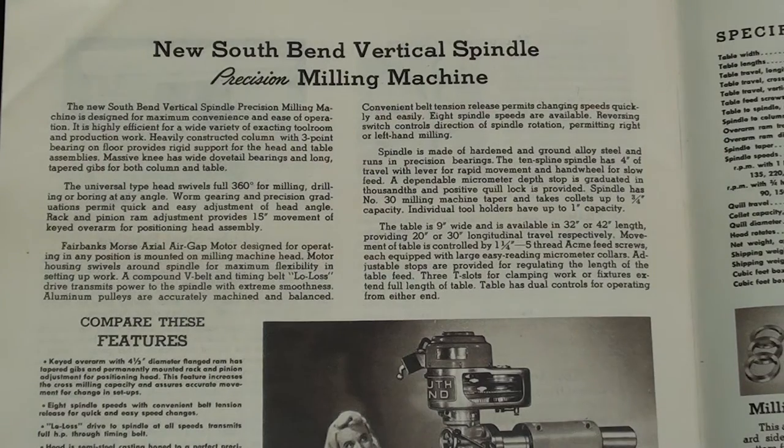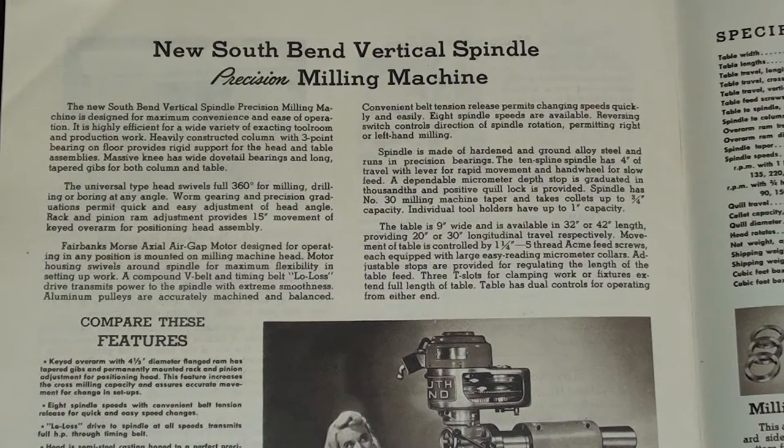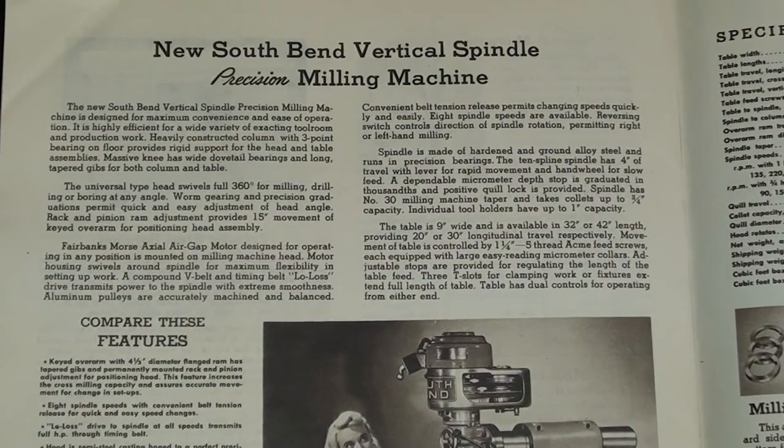Again, this is the 1956 catalog, and they call it the new South Bend vertical spindle precision milling machine. And I'll get some close-ups of the specifications and put them at the end.